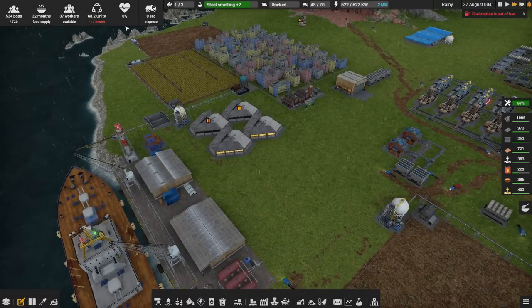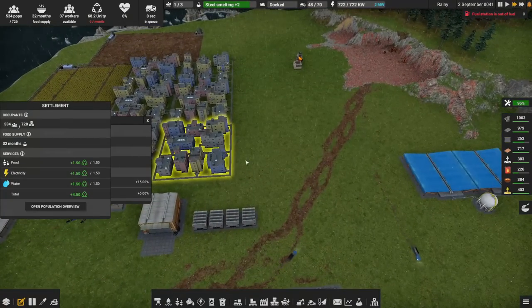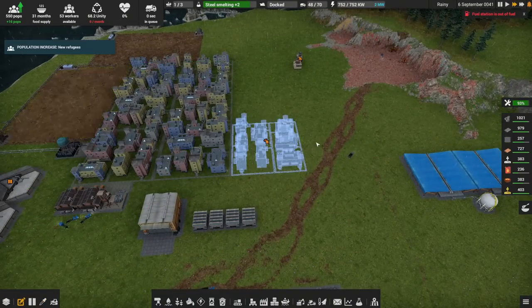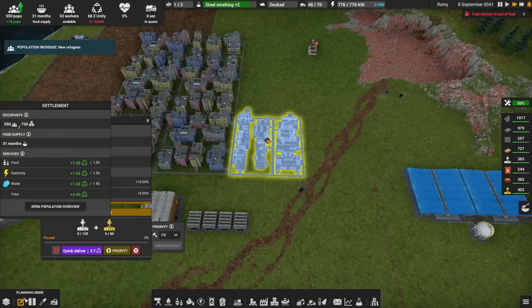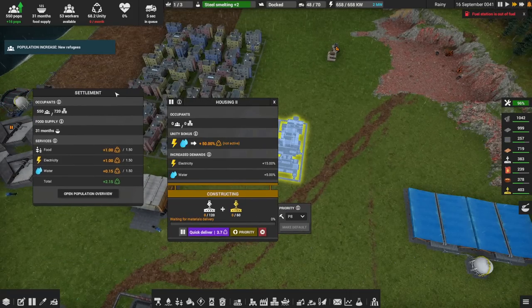It's important to make sure that you have a positive Unity, because this Unity is also used in case I want to build something. So for example, if I want to build another one of these, I don't like that it's in planning mode. There. So once you look at this, that looks weird.